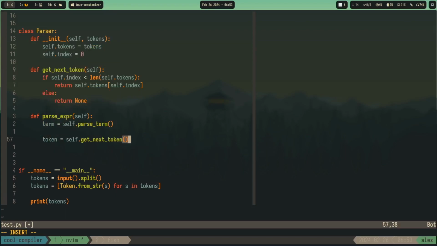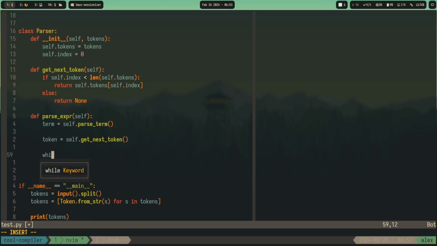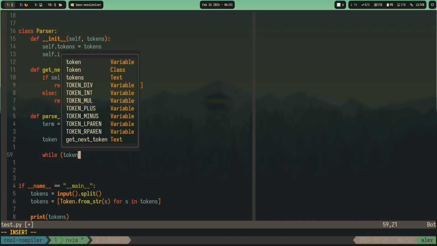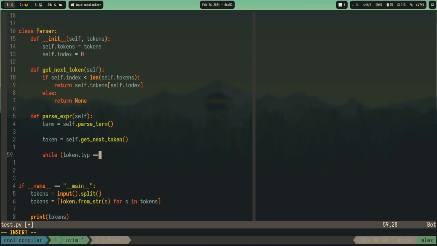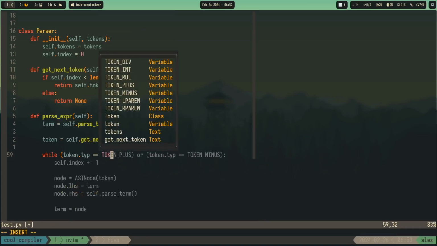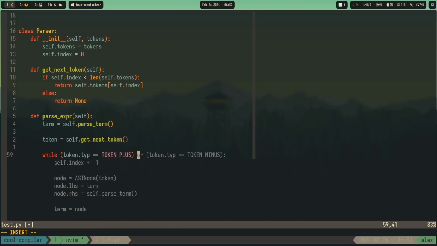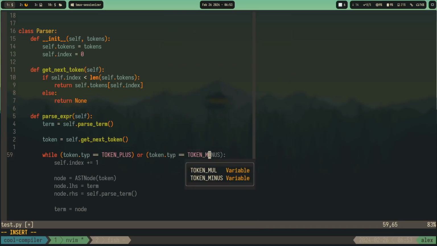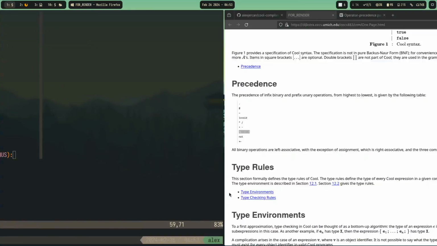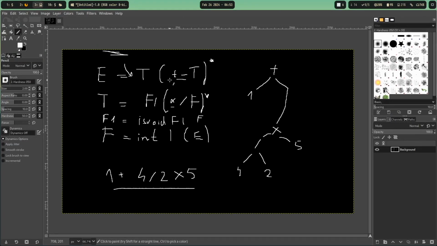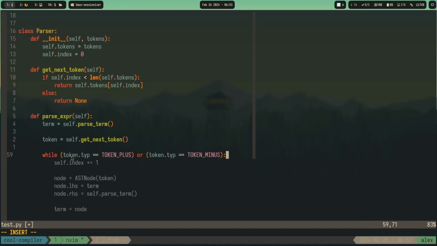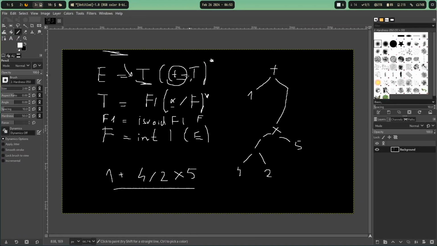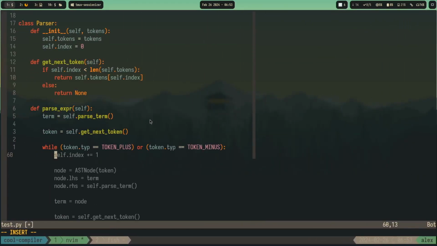Token equals self.get_next_token, and while token.type is equal to token plus or token.type is equal to token minus. Basically this is the step where we found a single term and now we found a plus or a minus, and since we have a star, it's a while loop.